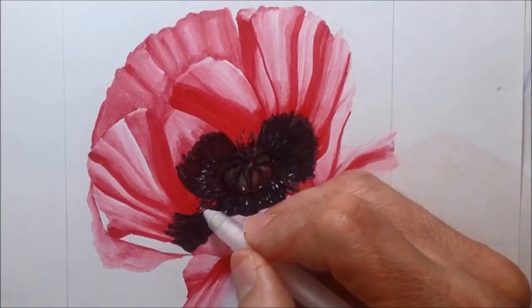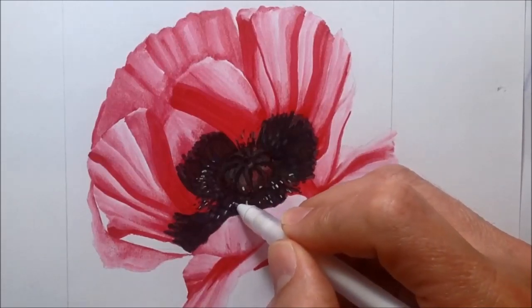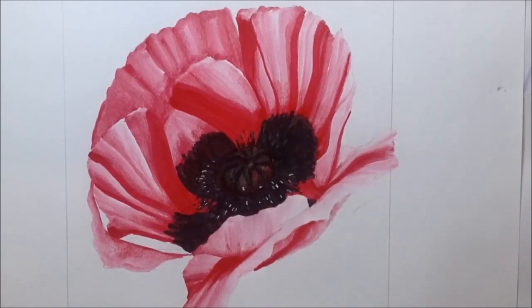So I wanted to just dot in some little bits of white around the gray type bits that I'd done with the white blender pen, just to give it kind of a two-tone, but also little highlights on those anthers.